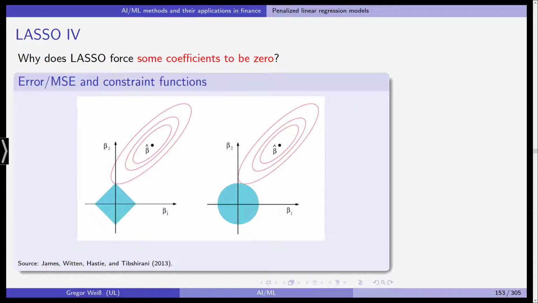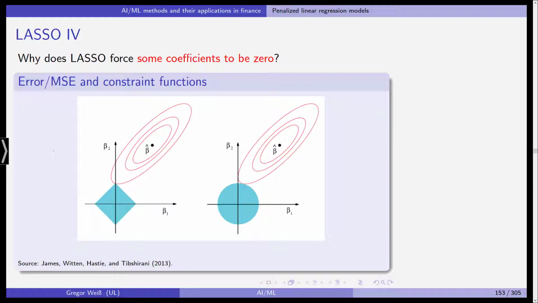To explain why this happens, we can simply look at this plot, which gives you the contour plots of the RSS. This point here, the black dot, that's the OLS coefficients. That's the minimal point if we don't have any constraints, if we don't regularize this.